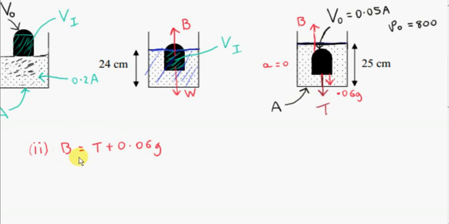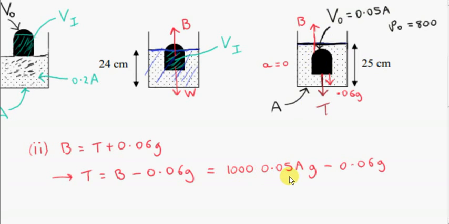We've got B. Well, actually, we have to be a little careful here. This buoyancy force is different from the buoyancy force before. This buoyancy force involves a greater volume of liquid displaced. So we need to get the weight of liquid displaced. Well, that's the density of the liquid, 1000, times the volume of the liquid displaced. The volume of liquid displaced is the same as the volume of the object that's immersed in the liquid. So I just applied Archimedes' principle.